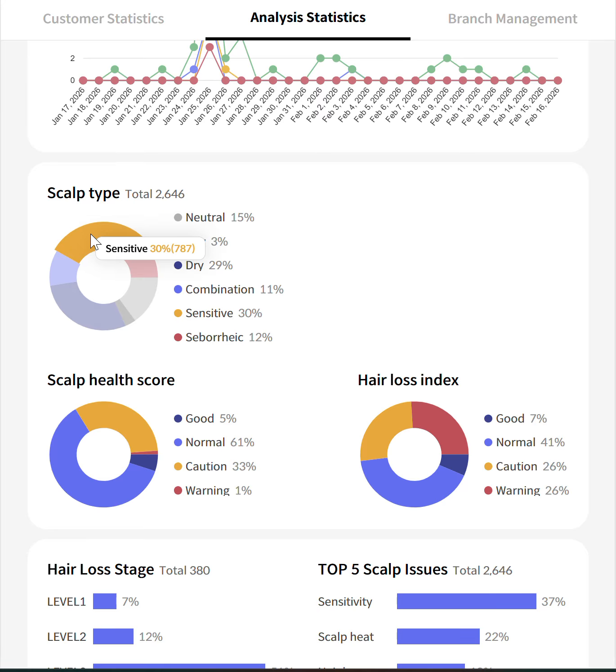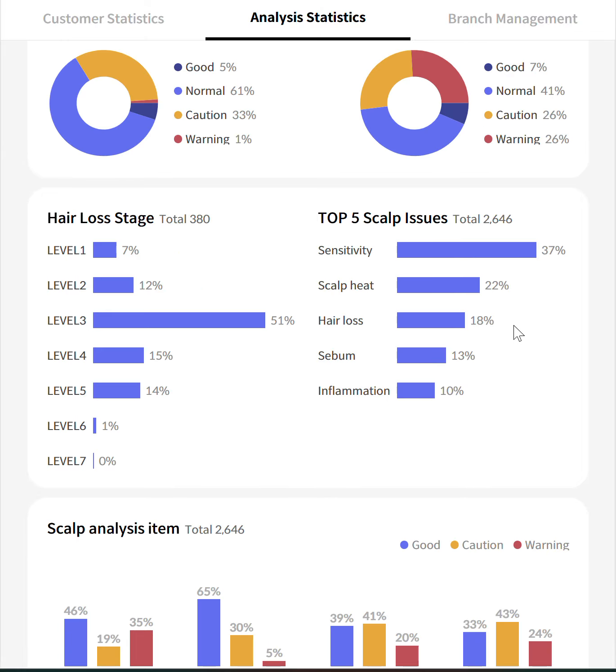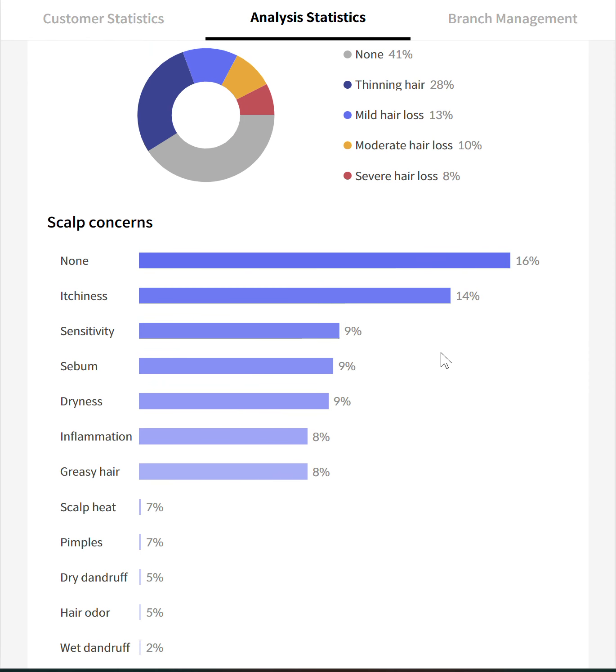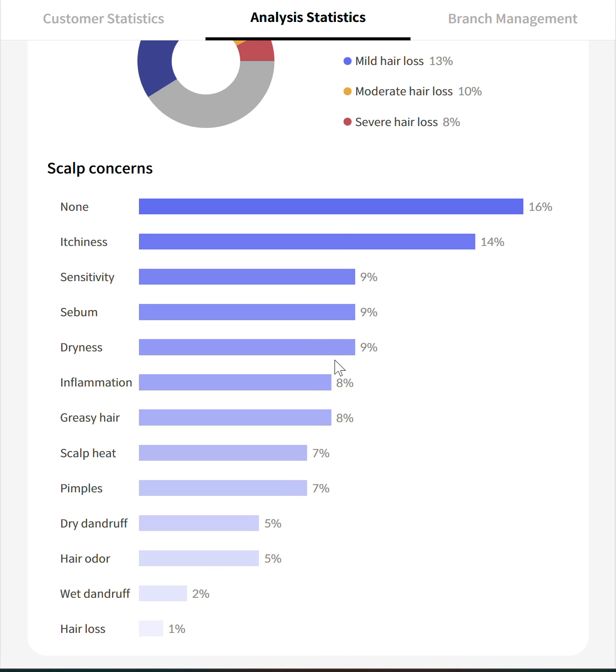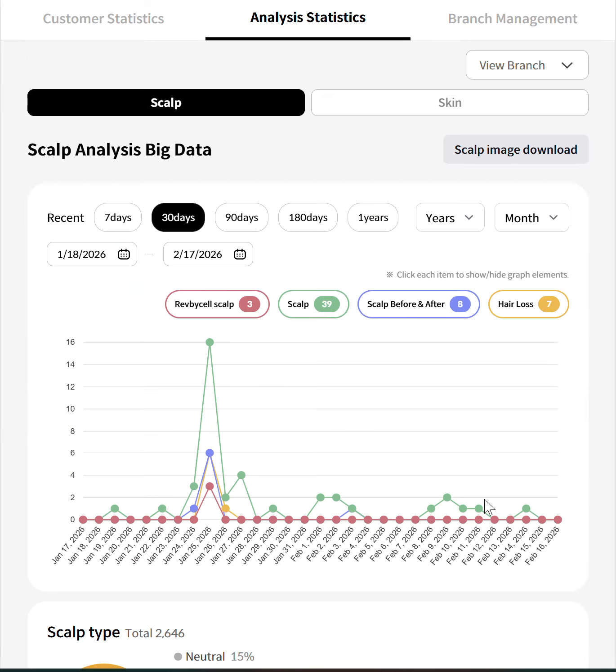is. So let's say for the HQ, we do have the top two as sensitive and dry, meaning we always have to have suiting products that are ready to sell at our clinic. So it's a great way that you could do the inventory management and also come up with new solutions or treatments or products based on understanding their top five scalp issues. So everything, all the aspects that we deliver through the device capturing, are trackable. So it's a great way that you could clearly understand the comprehensive picture of your target audience.